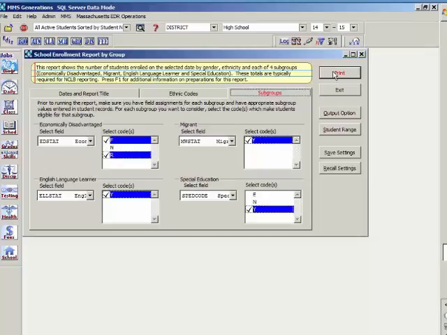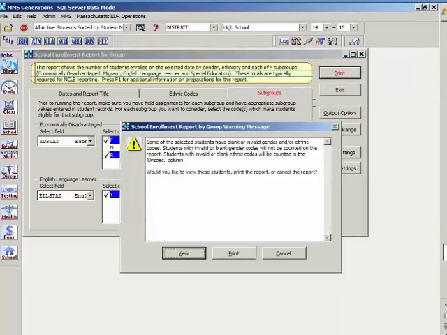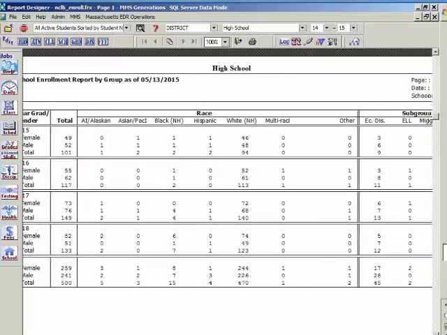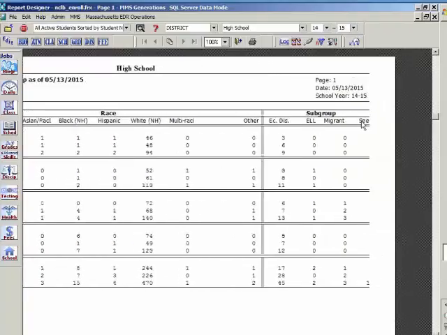And let's see what I have for data on this. My data is not complete. So again, this is not going to give student-specific information. It's just going to give a breakdown. So it's broken down by male, female within a specific year of graduation. We have totals here. This is my all students. And then we have the breakdown by race. And we have the 4 different subgroups.